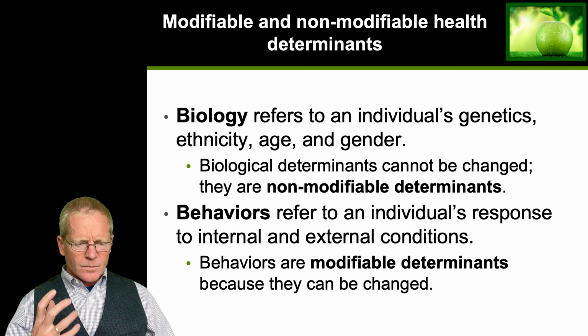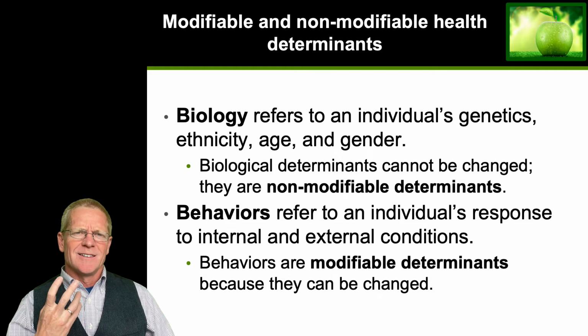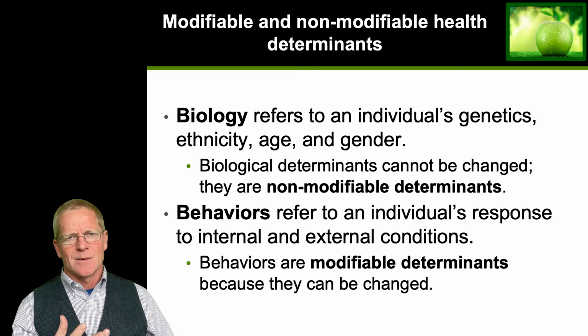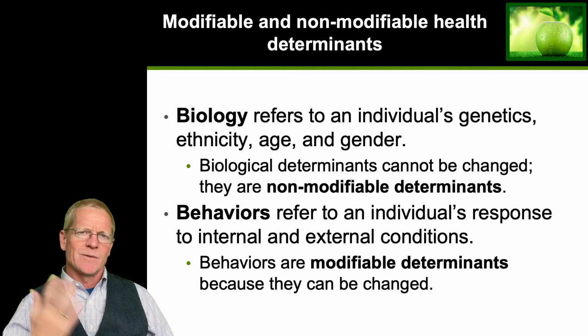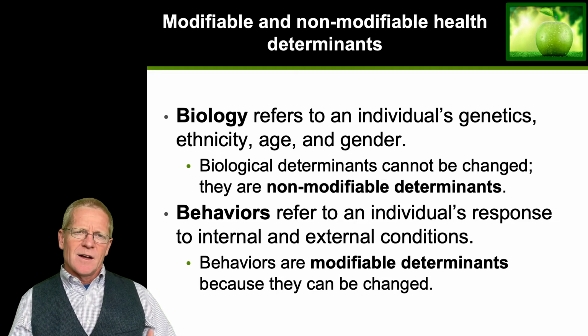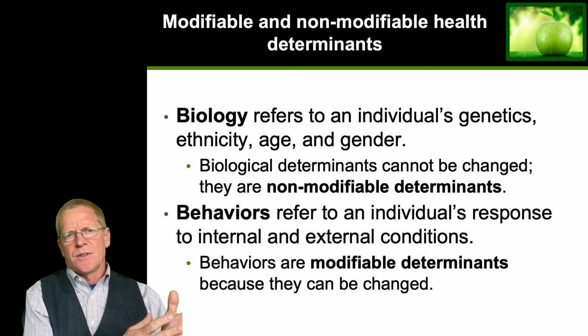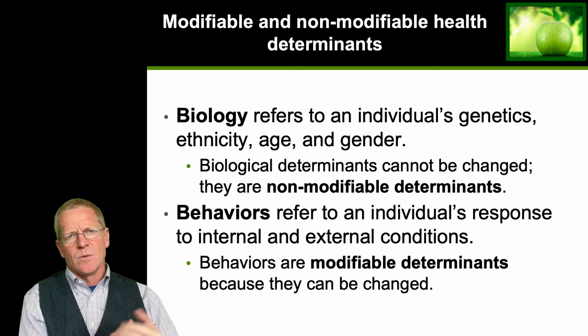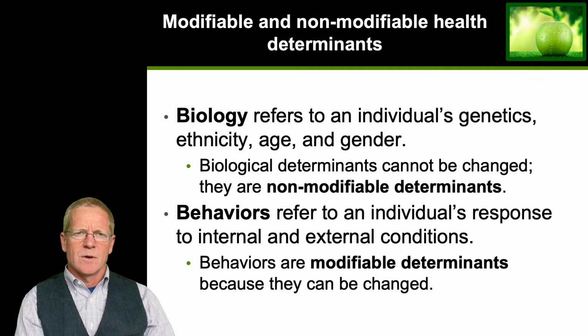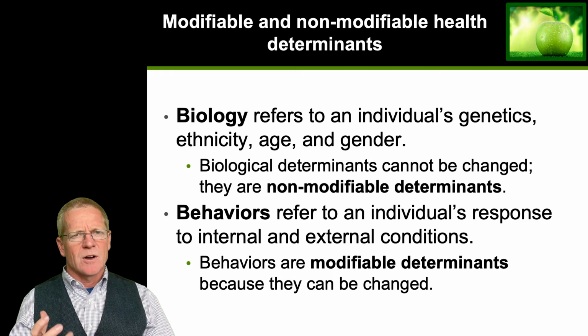Having said that, biology is not an overwhelming factor. We can bypass some of our biological hang-ups. My family has diabetes. We can sidestep some of these health issues through careful management of behaviors. So behaviors are a really important part of our overall health. And modifying behaviors through time is something that's going to be really important to you and your health.